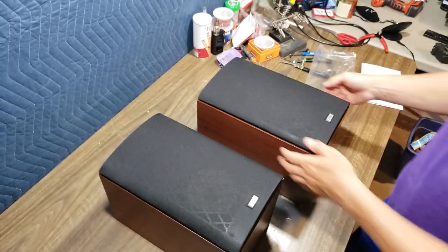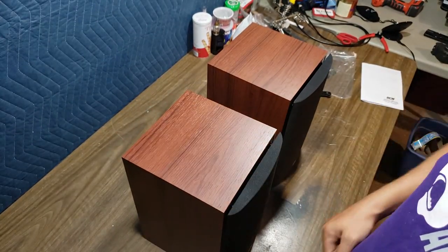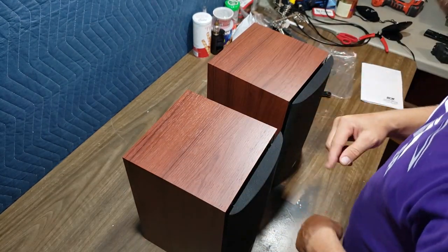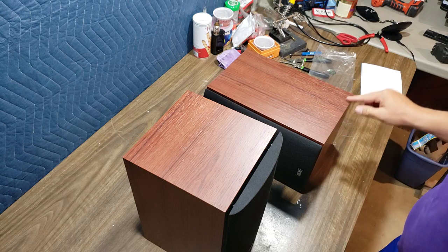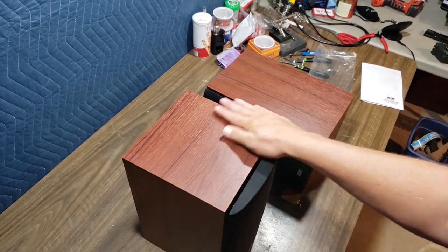Especially ones that seem to be of good quality and for a fair price. This is simulated wood or vinyl veneer, whatever. But that's fine. It doesn't really matter to me. I don't think wood veneer really affects the sound that much. It does seem to be a decent quality fake wood. It's a bit textured. So, you know, it looks nice.